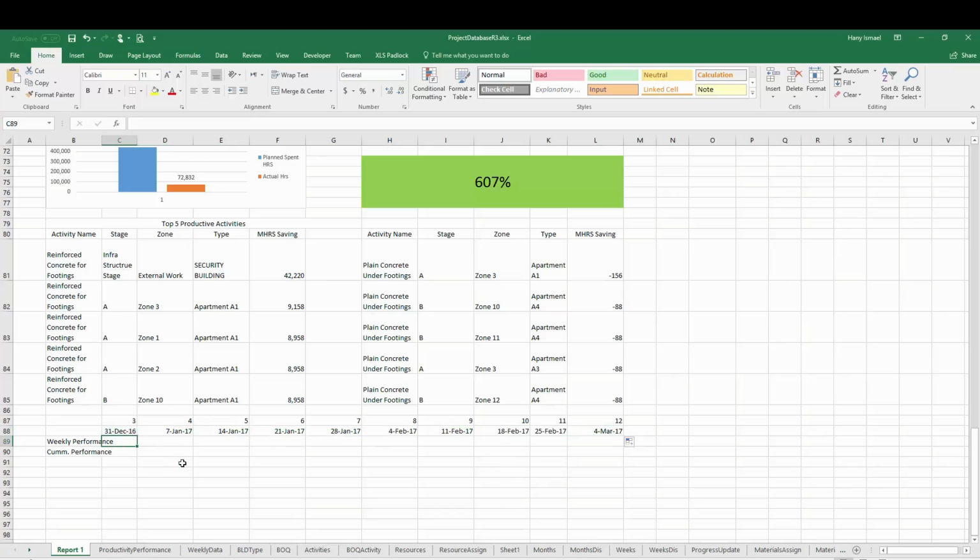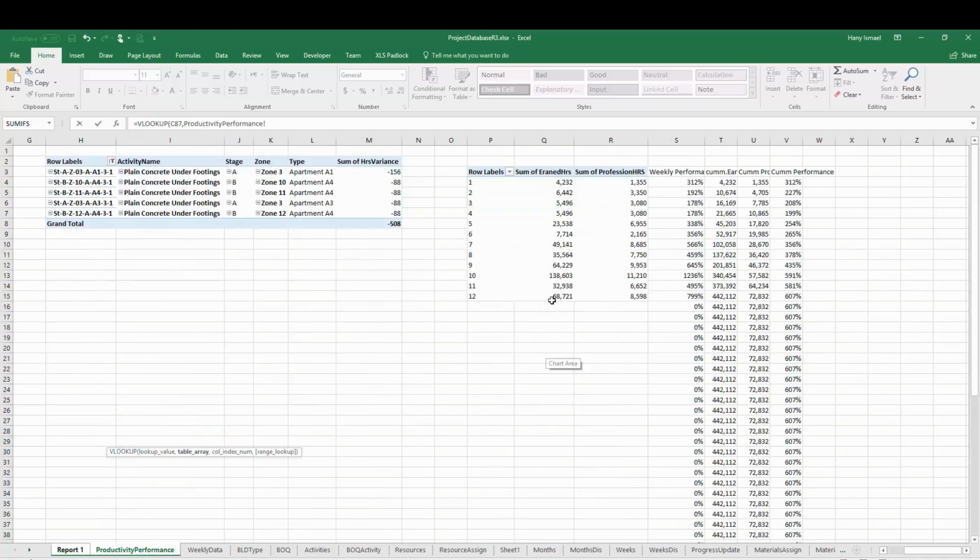Good. Now we need to get the values, so we'll make this time VLOOKUP because our table this time is vertical. We will look for this value in this table 1. Then we want to get the value in column 1, 2, 3, and 4.